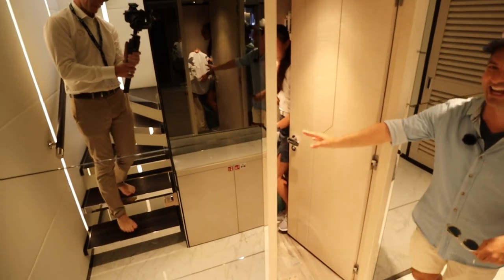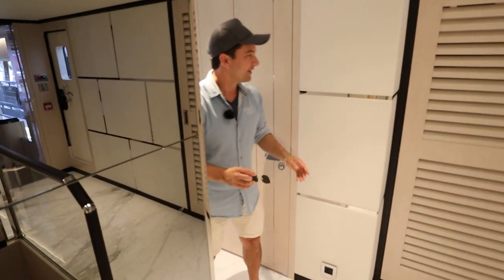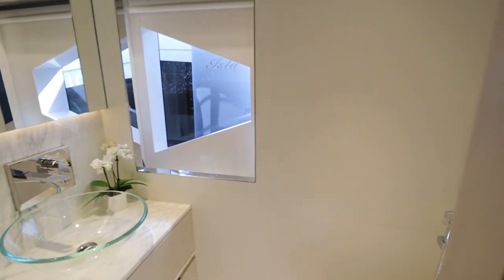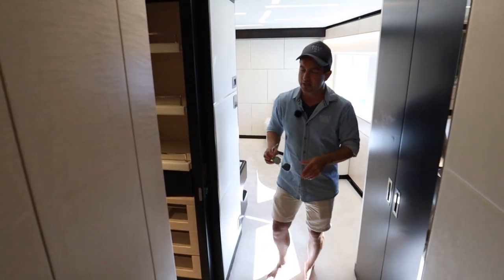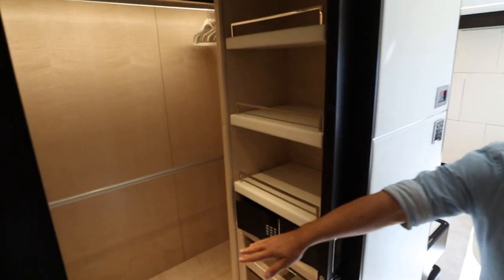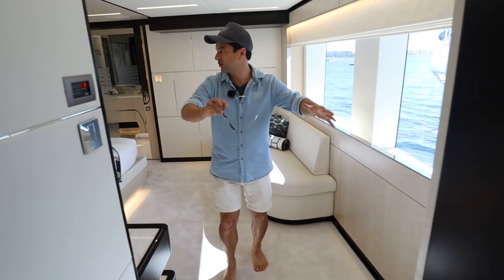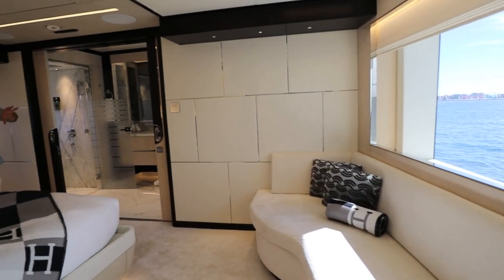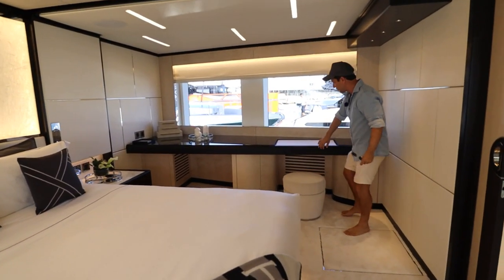There's the laundry, and as you'd expect, the laundry is being done. We have another day head just here. So we're now on the main deck, and this is a straight walk-through into the master. The master is on the main deck, so the owner does not need to go up and downstairs if he or she doesn't wish. There's another wardrobe just here with drawers. Come in here and just appreciate all of this — it's very lovely. That carpet is the first thing that strikes you. You've got these lounges, the soft furnishings on the wall and on the roof. This is very, very high quality stuff and it leaves you with a lasting impression. There's a little makeup area here.